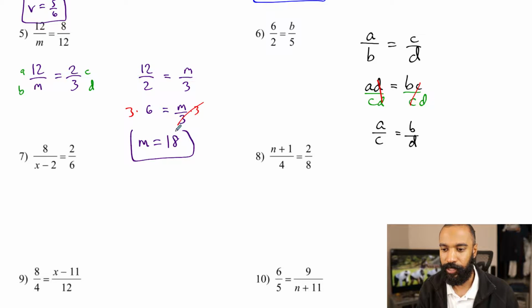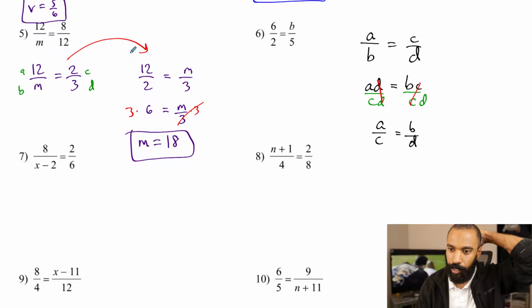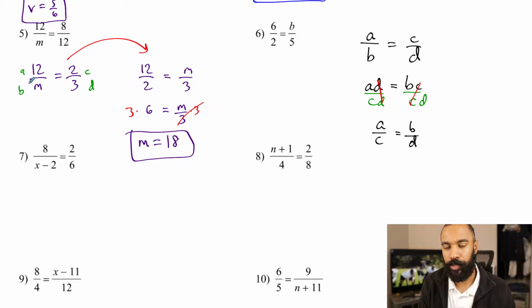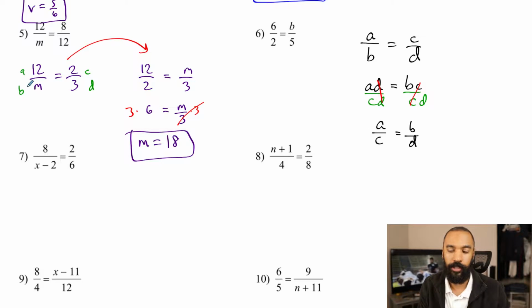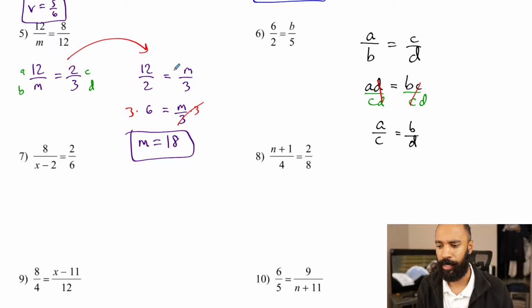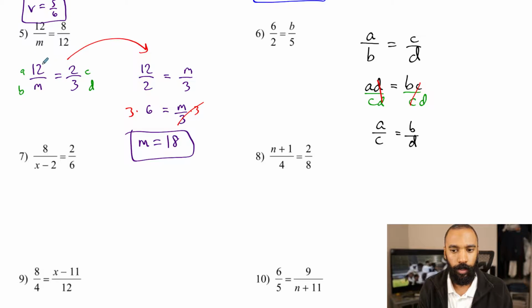Now, looking back at this again, I rewrote it from here into here, a different way of writing that same proportion with different fractions because it can reduce. There's more than one way to go about doing this, and you don't have to rewrite it as a different fraction to make it happen. What's kind of cool, and I hope we run into another problem like it, we might not, is look at this 2 and this 12 right here.